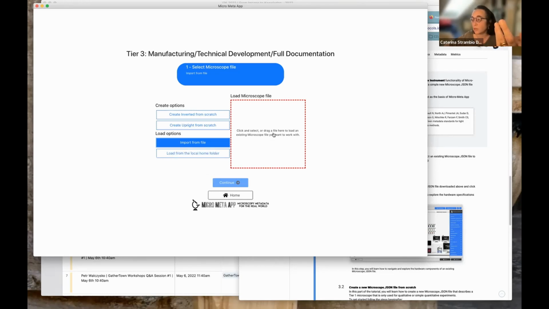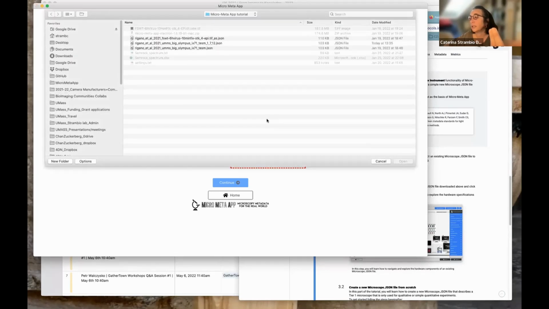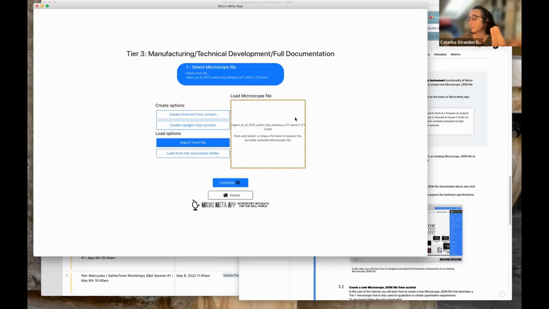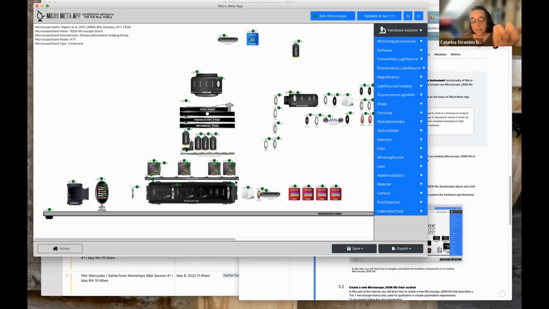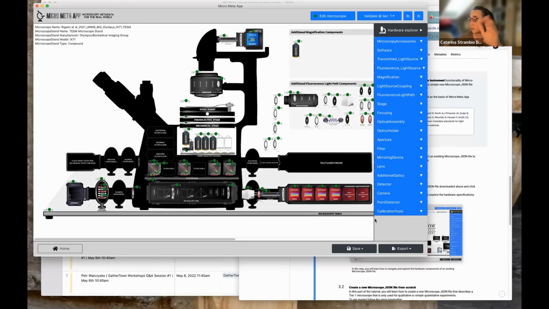For example, if you download a template from Zenodo or an example file, that's what you would do first, importing from file. Click here and select the file. When this changes a little color, you say continue, and this gets you into the main view.